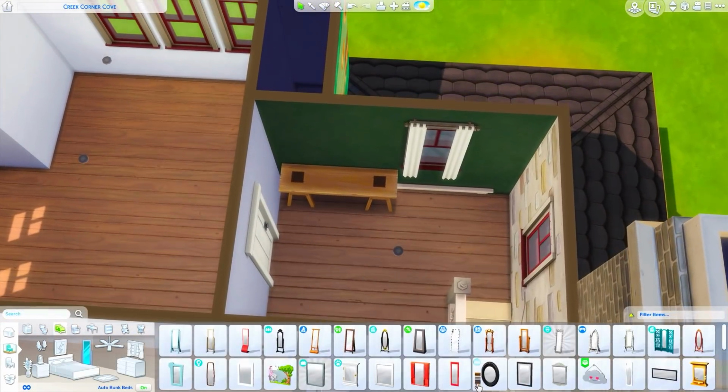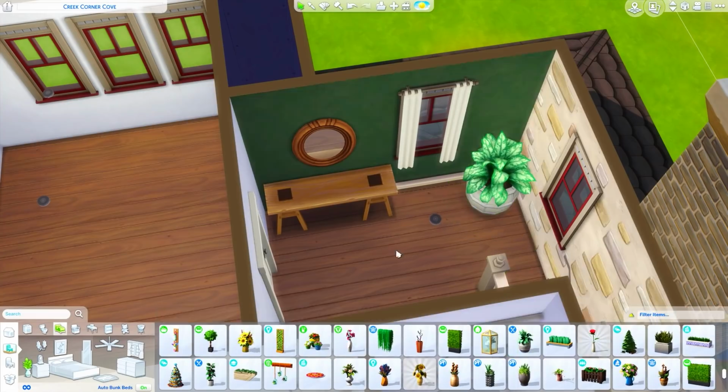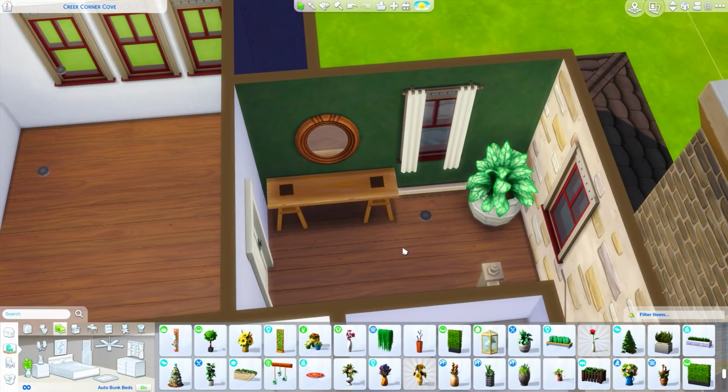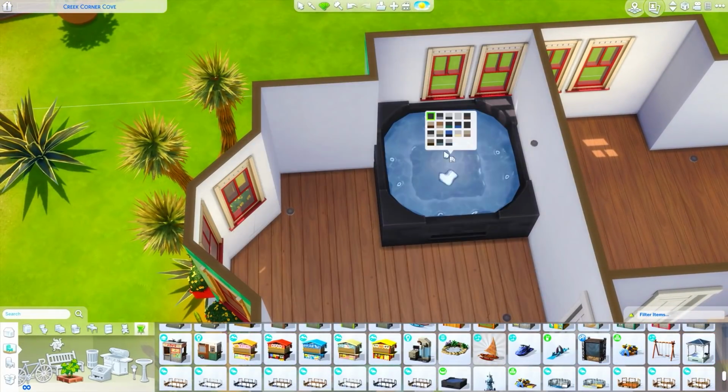But I did want to bring in that green swatch from the living room upstairs. So the hallway here does have that. We just have a table and a mirror. Nothing too crazy. Also a plant as well because I put those in every corner of every house. And then I thought it was very important for this family to have a hot tub.